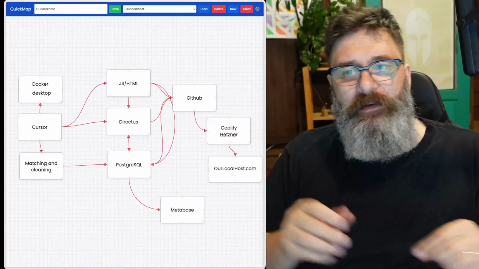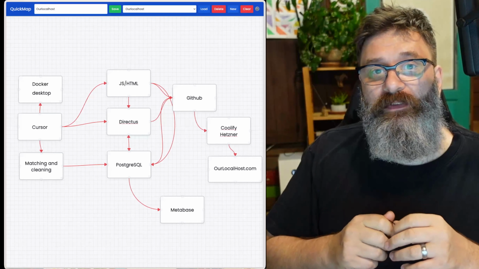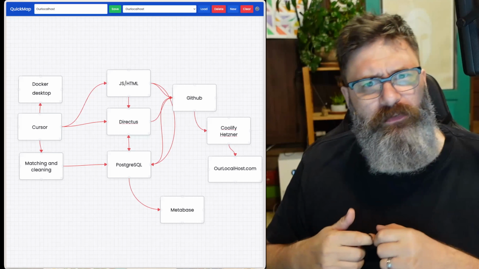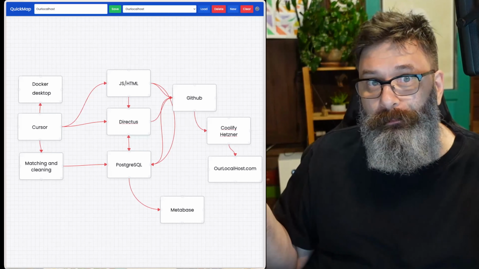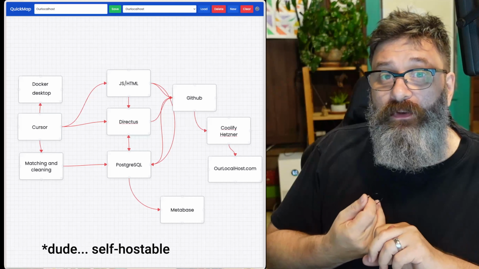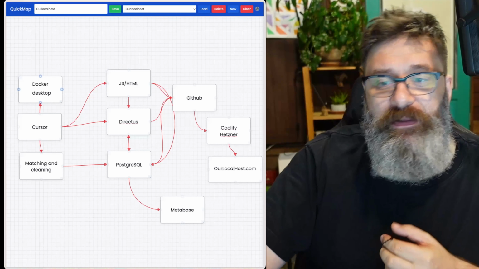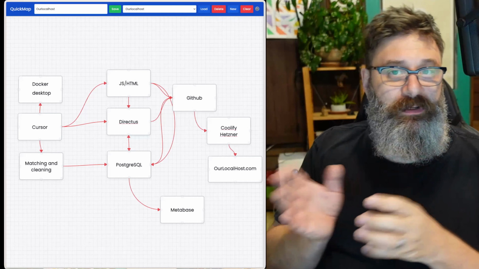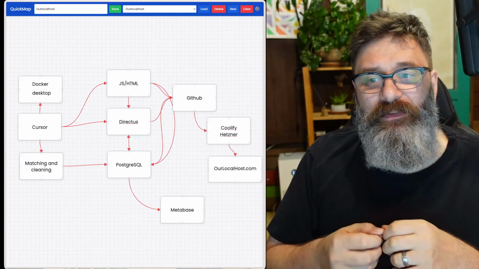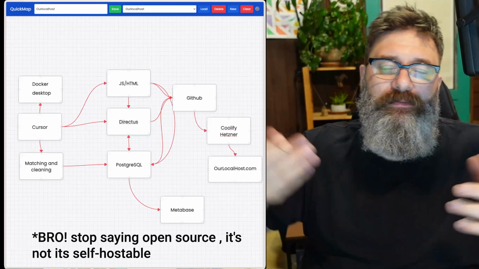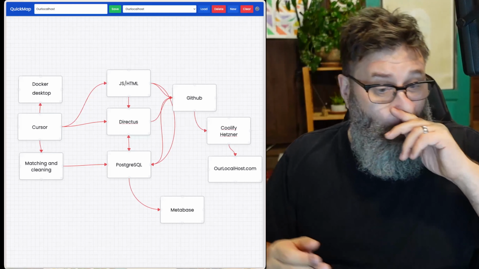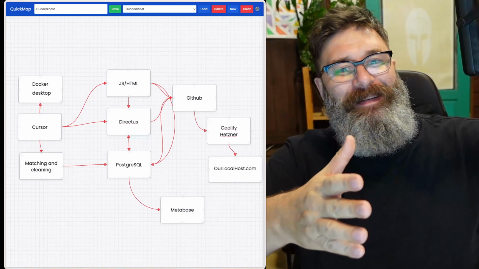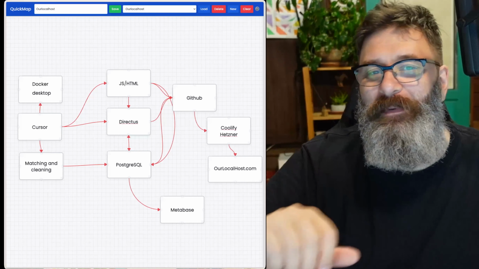So all of this stuff, apart from GitHub, and technically you could self-host a GitHub alternative, so you're not connected to Microsoft, who I think own GitHub. You're not connected to that big tech. Coolify is open source. But at this point, the only thing that's really big tech is Cursor. But you could use VS Code and one of the plugins, and GitHub, and everything else is open source. And Hetzner, because it has to live on a remote server, and I don't have the money to buy a physical box and put it in a data center and pay the costs. Maybe one day.